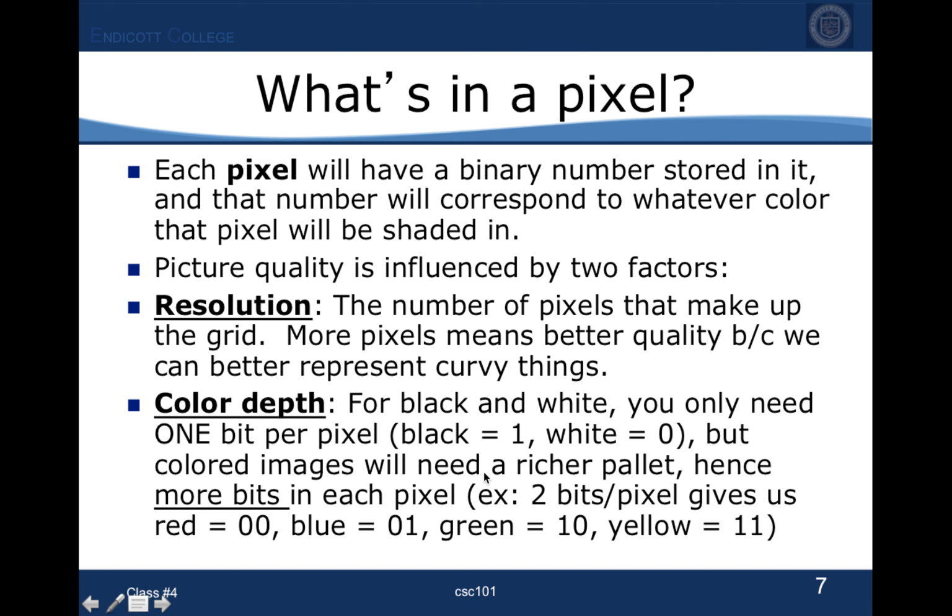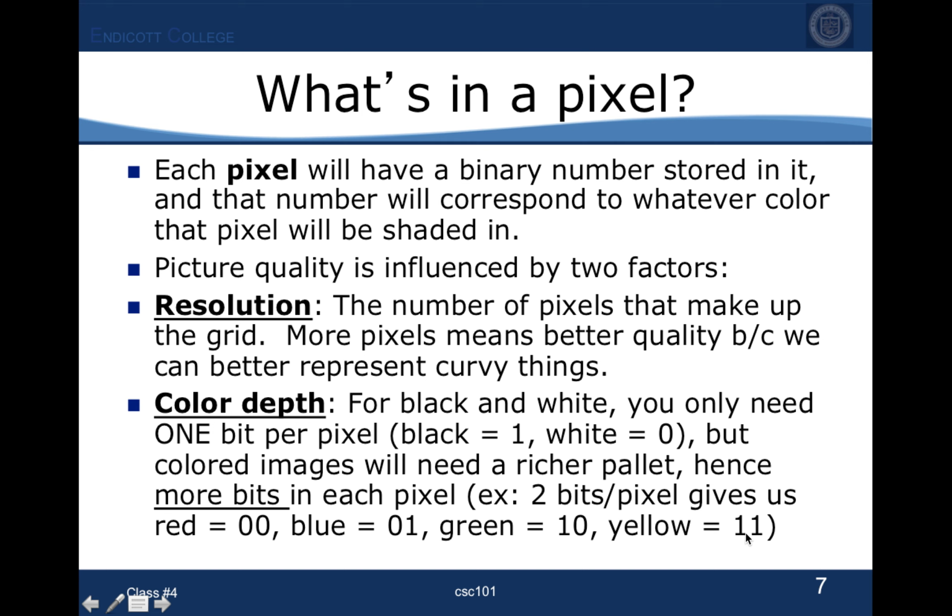All right. And for color depth, we looked at an example of 0 and 1. But remember, we looked at that other example where I said, what if we wanted 4 colors? For black and white, I can get by with 1 bit because I only need to tell the difference between 2 options. But for 4 options, I needed 2 bits. I need the numbers 0, 1, 2, 3.